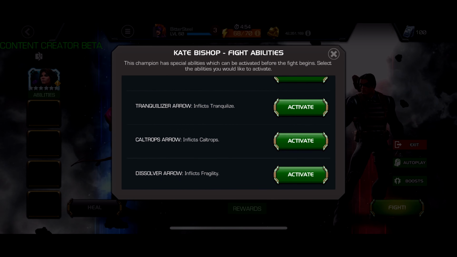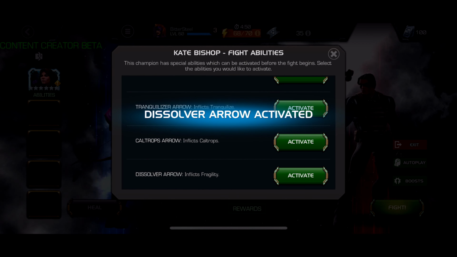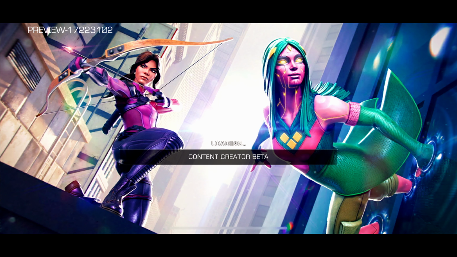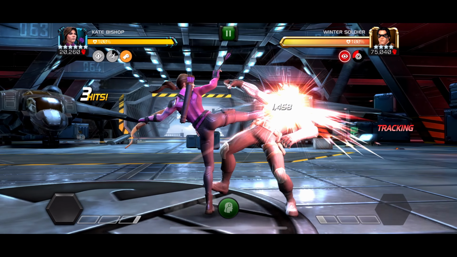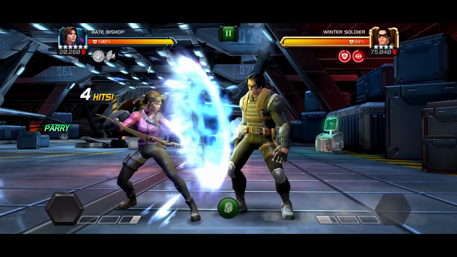So I'm going to try and explain my rotation and why I'm doing what I'm doing, but there is a lot going on, so bear with me. I'm going to be starting off with my fragility arrow. That means that I can stack on two of them, increase my critical damage rating, and then when I go for the two cold snaps, it means that they'll do more damage because they're based on critical damage rating.